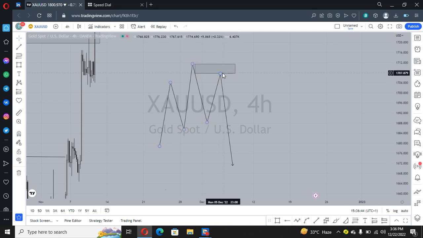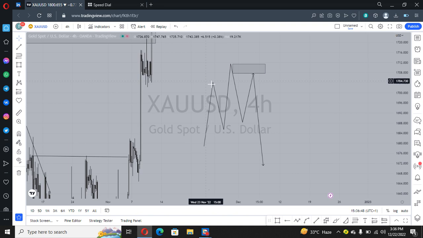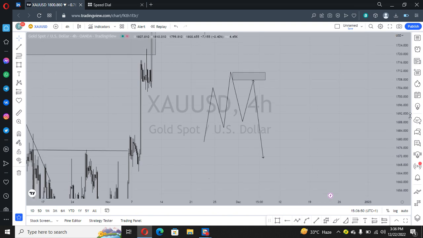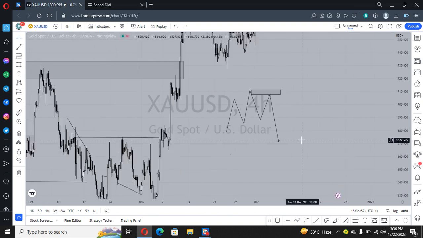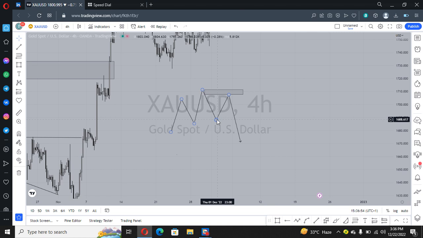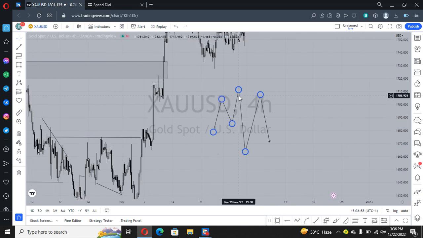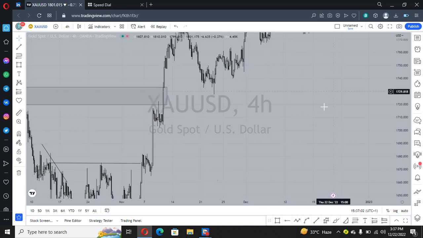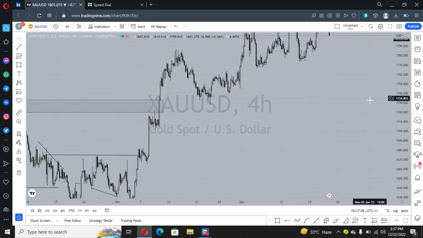But if this market traded higher and we have equals, we don't even have an imbalance right here, I am not taking that trade. So I love trading when we have a stop hunt plus a break in market structure and a return to an order block. All right, to confirm a shift in market structure, or I will get to see a diamond pattern, but a diamond pattern is very, very rare.